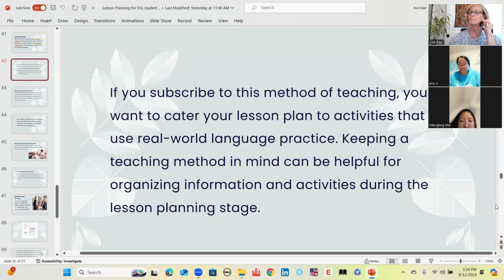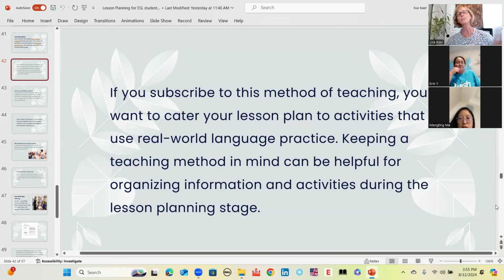And with younger kids, of course, real life is, if you're teaching, say, clothing, and I know we saw a video on this, I think it was in China. The teacher had the kids bring in extra clothes, and they all put on extra clothes and went up in front of the classroom and described their clothing. So it got them involved in the activity. And then they can relate to that. They have a picture in their mind of what they just learned.